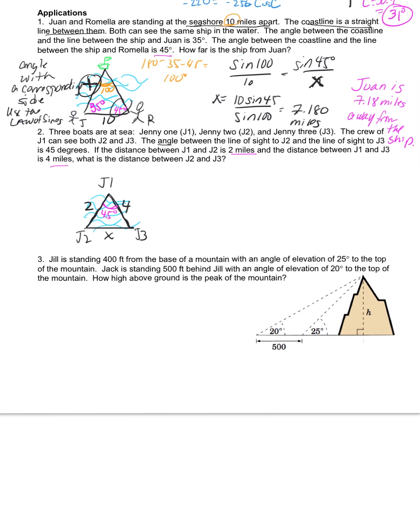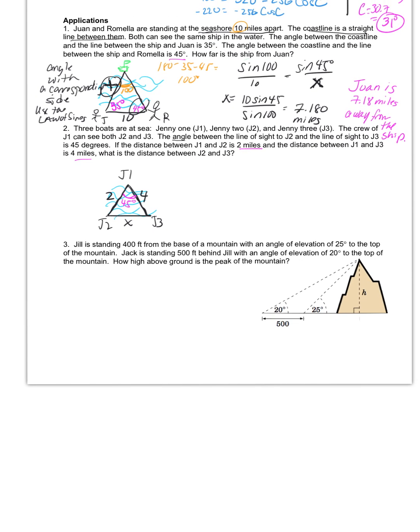Since I don't have an angle with corresponding sides, I'm going to use the law of cosines. So I have no corresponding angle inside, so use law of cosines. Okay, now since I want this and have this, this has to be a side, so we're going to start with that one.